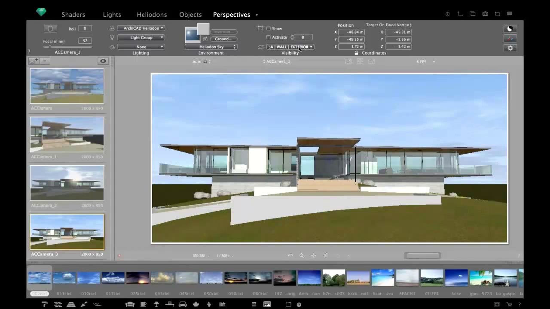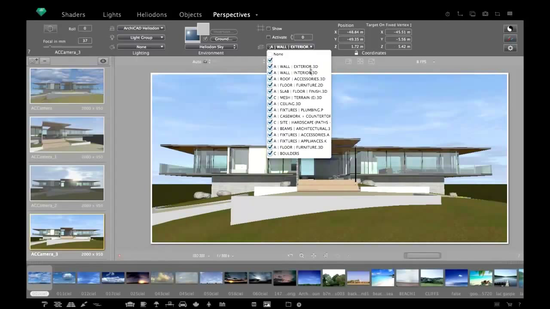And here comes that part I was mentioning back in ArchiCAD, because all these layers, and I'm rolling down the list of layers which can be customized separately for each view, come from ArchiCAD, and they store part of the model.